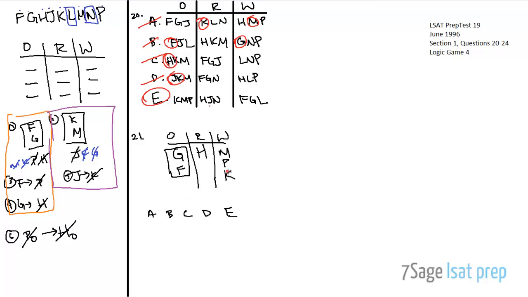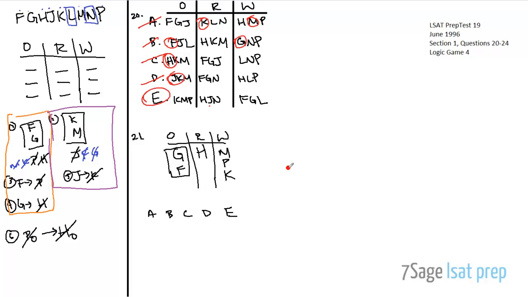We have 1, 2, 3, 4, 5, 6 elements placed, and then what are we left with? F, G, H, so we have J that we don't know where it goes. We just know it can't go with K, so J can go in neither one of those, right? And then L and N, which are our floaters, and they can do whatever they want. But these are the things that must be true, right? Okay, so one of these things is going to be our answer.